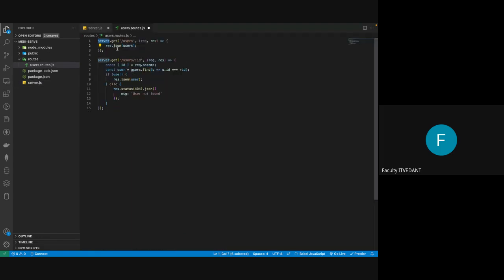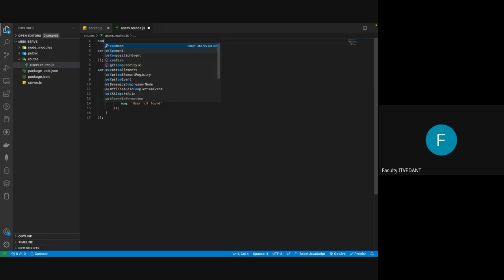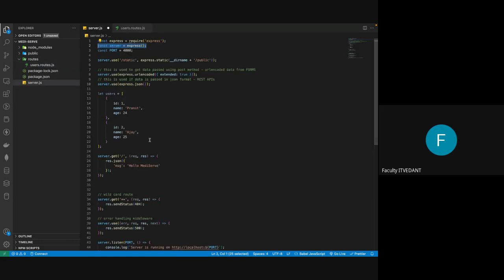For that, Express gives you a router object. We can create a router object equals express.Router. Note it's Router, not route. The express.Router will create a router object for you. Now this router object we can just assign over here, and now the routes are created. Now how will you use those routes in this page?